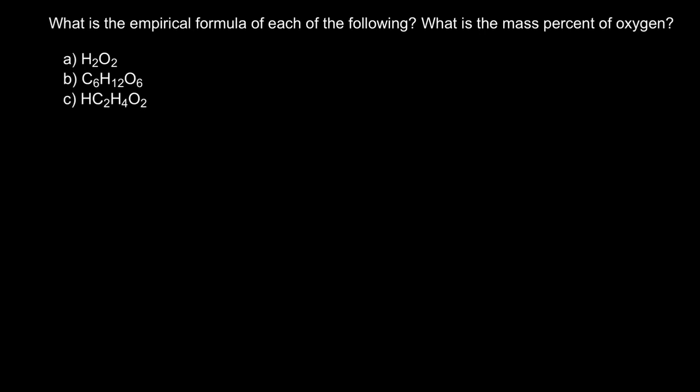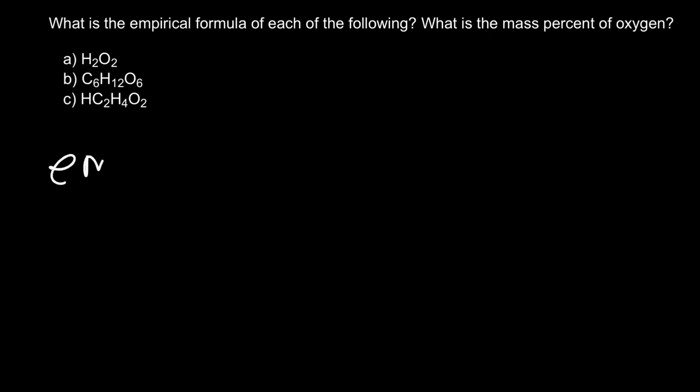We're going to do Chapter 2.4, Skill Builder Problem Number 3, Parts A through C. But before we get started, first we're going to cover the concepts covered in the question. So I'm going to go over what an empirical formula means and also what the mass percent of oxygen means. To do that, I'm going to use a couple of examples. I'm going to start with finding the empirical formula.